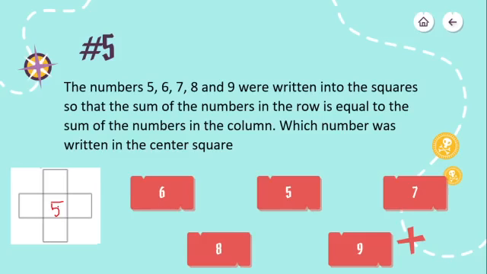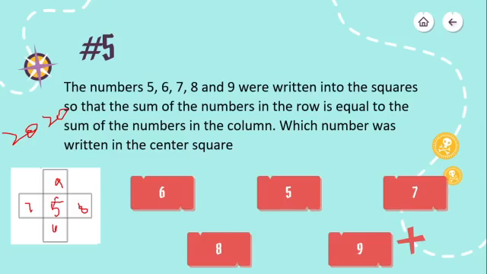So 5, 8 and 7. Then 5, 9 and 6. We add up 7 plus 5, sorry, 7 plus 5 is 12: 7, 8, 9, 10, 11, 12. Then 12 plus 8 is 20. 9 plus 5 is 9, 10, 11, 12, 13, 14. 14 plus 6 we have 20.